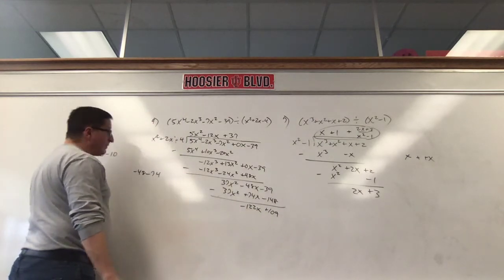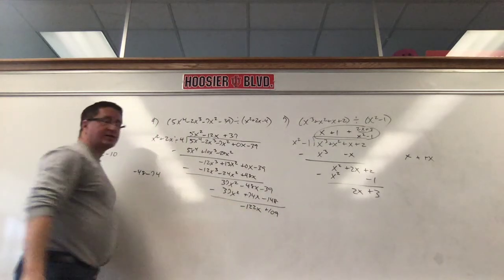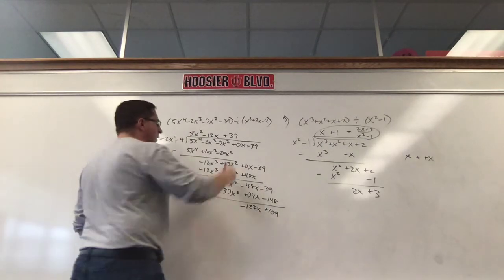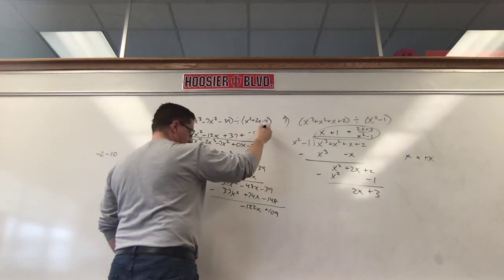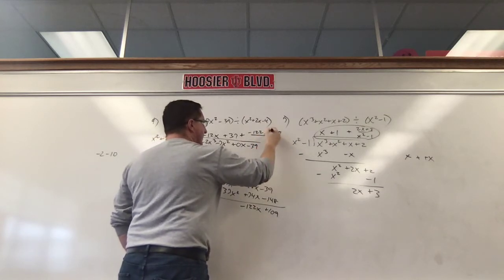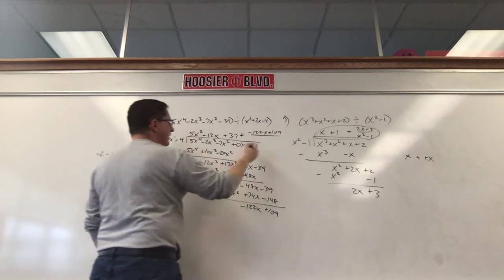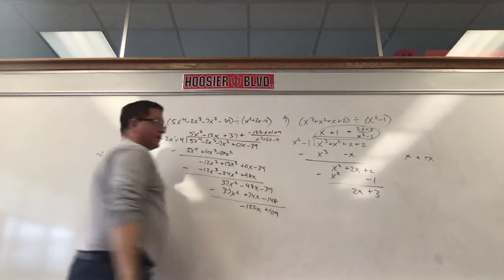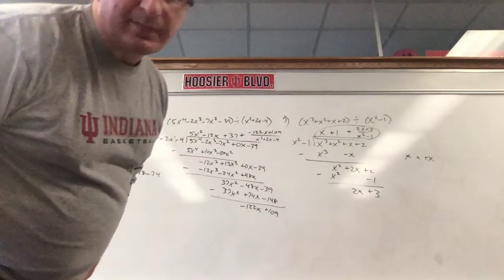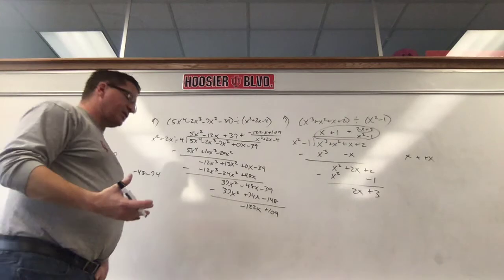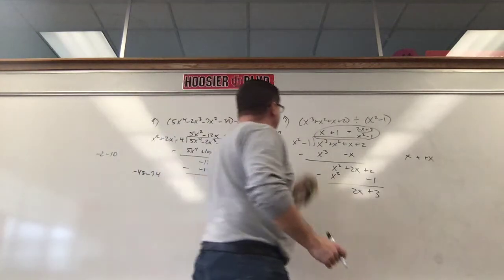Do we do it a fourth time? How do you make x squared into 122x? You can't. It's a higher degree. So that's your remainder. So plus negative 122x plus 109 over x squared plus 2x minus 4. Make sure I got that one right. There's a lot of nasty numbers in there, and that is correct. Yes. Okay? All right. So that's long division with polynomials.